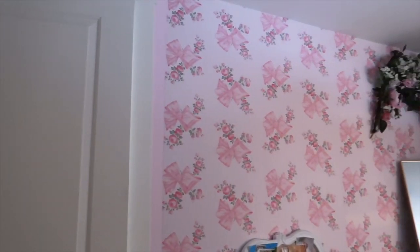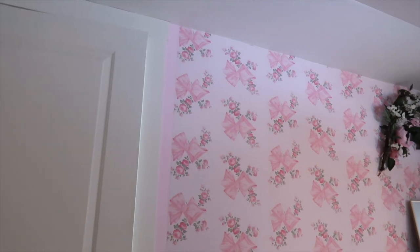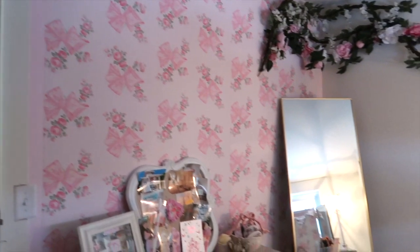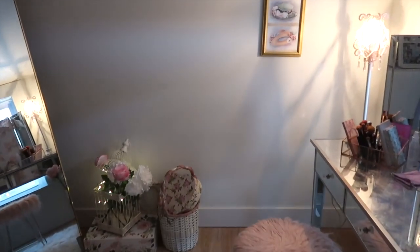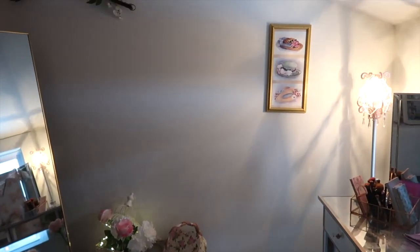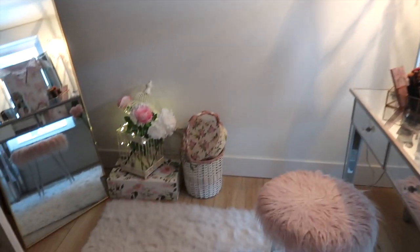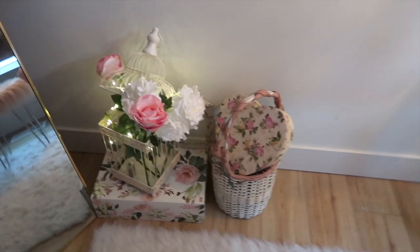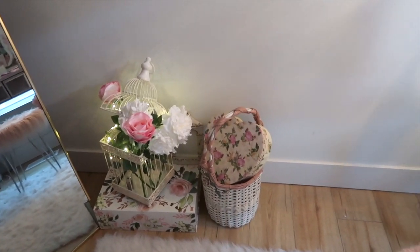Here is the wall fully painted on the edges. I took off the tape and it turned out so well. I feel like the paint could have been a little bit darker, but I think it still matches really well. I put my antiques over here. I'm going to wait until I get some command strips to hang the rest because I don't want to keep putting holes in the wall. I'm going to get the Velcro sticky ones because they hold up to 15 pounds. I think it looks so cute and whimsical. I have my nail stuff, birdcage, the new basket, and hat box.